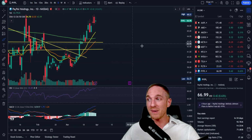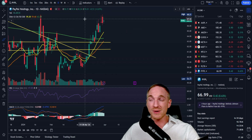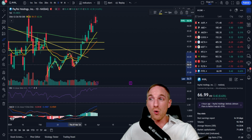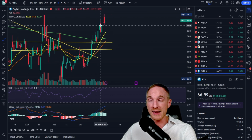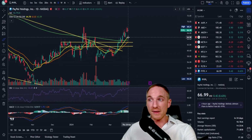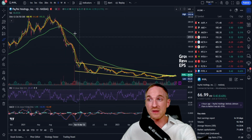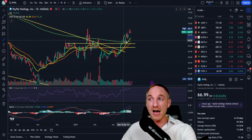And now lastly, PayPal. PayPal up 0.63% on the day, really an inside candle the last 3 days of trading, right? So we can't really derive much from today's price action. All we can say is we're in the context of this gorgeous daily uptrend, with so many things working in our favor for PayPal right now. Any pullback, I'm looking for a daily higher low, anything above 64.72, for further trend continuation, guys. We're now healthily above all our moving averages, right? Above this 200-day moving average, this green line right here, we haven't been healthily over that since 2021. First time we've done that.